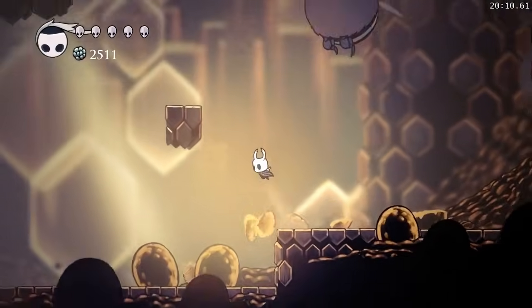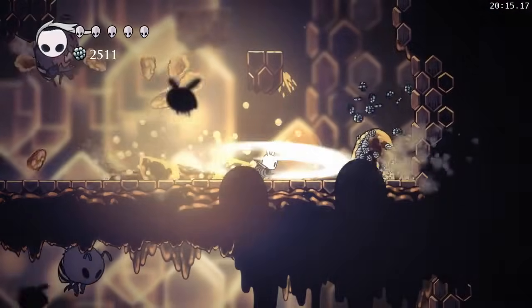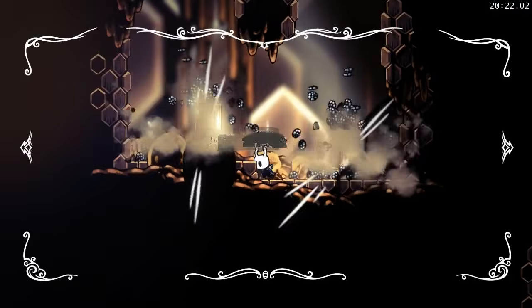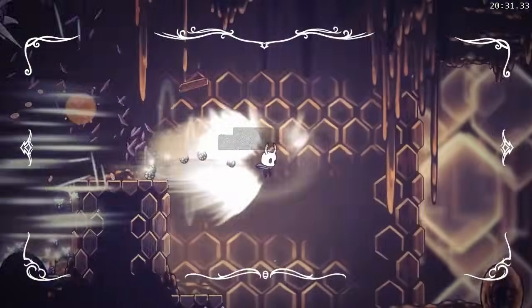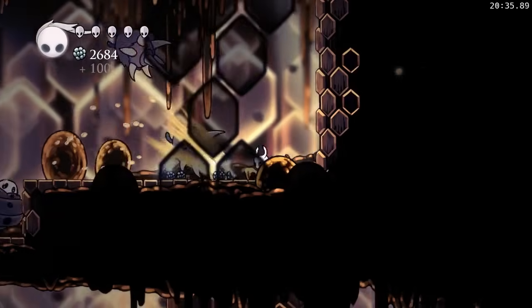Nice and quick movement through Hive here. Mix up the airwalks and the C-dashes. Almost done with Hive. Just got a couple more rocks to go. We jumped slightly there because otherwise the bee would actually stop our motion. So we had to be slightly jumped. You can actually jump slightly if you have control while you're charging C-dash without losing the C-dash. That gives us some flexibility so we can choose what height we want to start our C-dashes at.